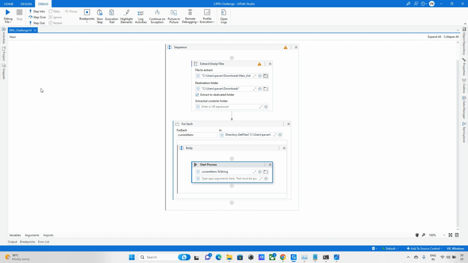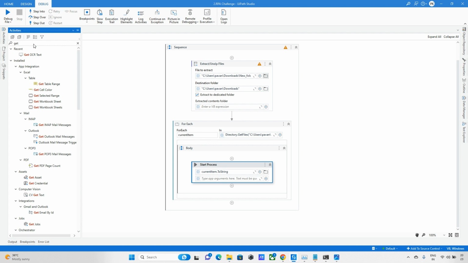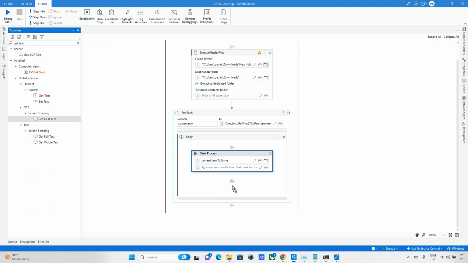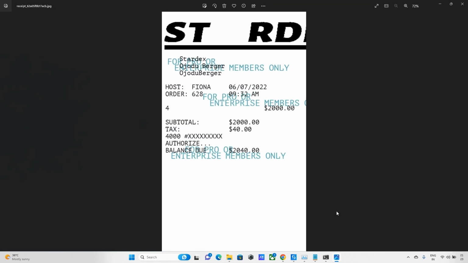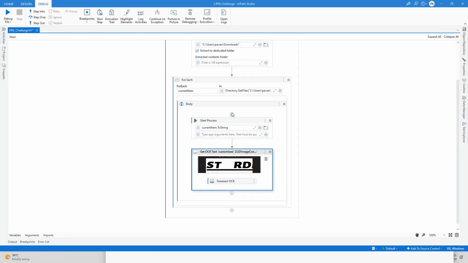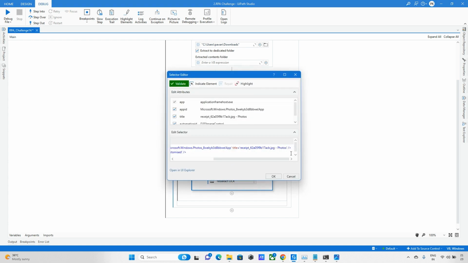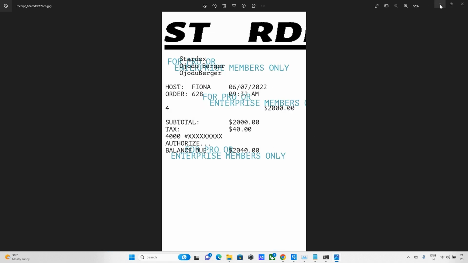Once that particular file is open, we need to read the data from the image. For that purpose, I'm using Get Text. This is the image now, so I need to take Get Text OCR. I want to indicate on the screen, so let me indicate. I indicate on that screen, and here I'm using the Tesseract OCR. By default it will come, and if you want, you can change that OCR as well. I edit this selector, and here the title I will just make as a star. This is a wildcard. It will be applicable for everything, whatever image you open. So it will read the data from that particular image.